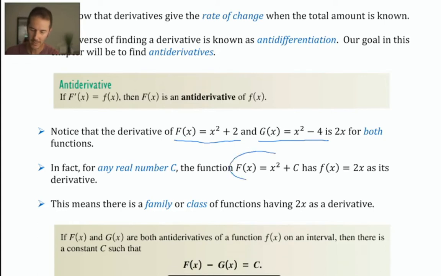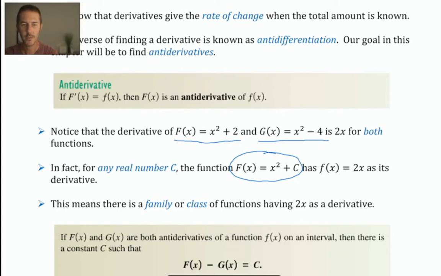Generally speaking, what you get is this. I apologize that these pre-printed slides say capital F of x inside of what I just circled, because it should maybe have a different name. The point is that it equals x squared plus C. And that capital C is something that you're going to get to know very well. That C value is a constant. Whether it's a positive 2 or a negative 4 or plus 1,000,000, we don't know, at least not as of yet.